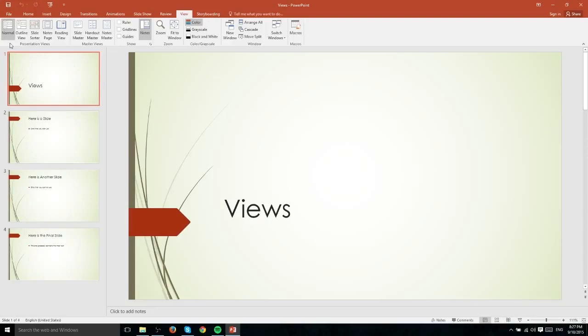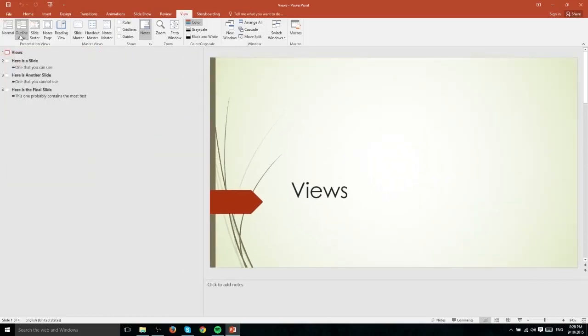The normal presentation view is what we've been using in the rest of these tutorials up to this point, and this layout is going to have the thumbnails for your slides over here on the left, and then a big display area for your currently selected slide while you edit that slide. If we go over to the outline view, it's very similar. Instead of looking at the thumbnails on the left, though, we're actually looking at the text outline of the slide.